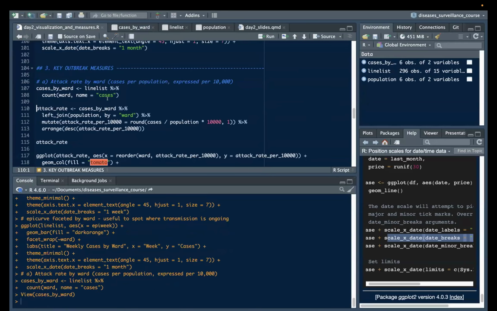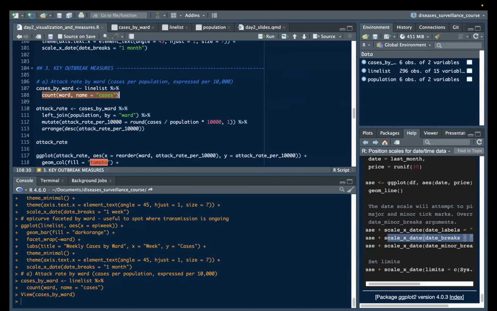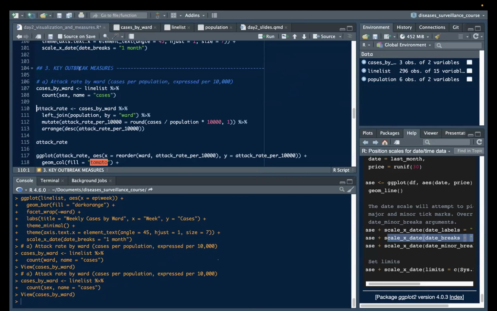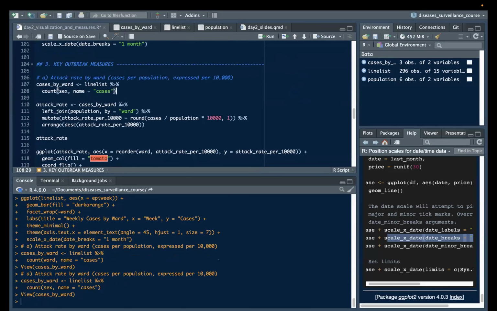What we just did is a fast way of summarizing your line lists. This is another way of creating a frequency of cases. For each ward, how many cases do we have? You can see the number of cases here. You can decide to change this to sex, and just run it. You have to view it now. So you can see now what it looks like for sex. This is another alternative to the table we did earlier. This is another way you can create a frequency table in R.